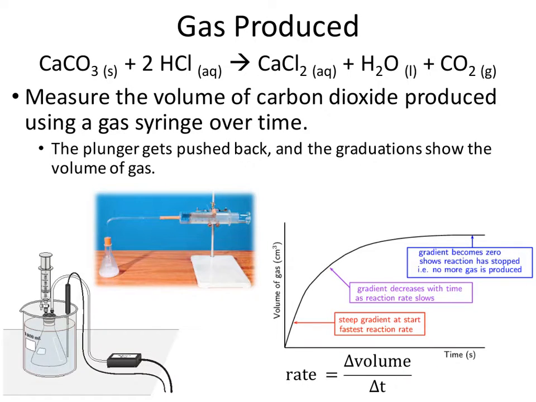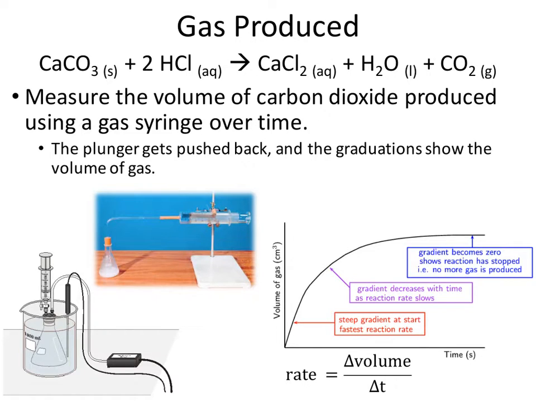So the first thing you notice is that because carbonic acid breaks down, we have the production of CO2. So we can look at the rate of production of this CO2 over time, and we can do that using a gas syringe, for example. Now, this gas syringe has little graduations on it, and you can see how much it's being plunged over a certain amount of time. We wouldn't be able to get a curve like that. We'd only be able to see the initial minus the final over the change in time, but we wouldn't be able to get this kind of slope from this type of measuring.